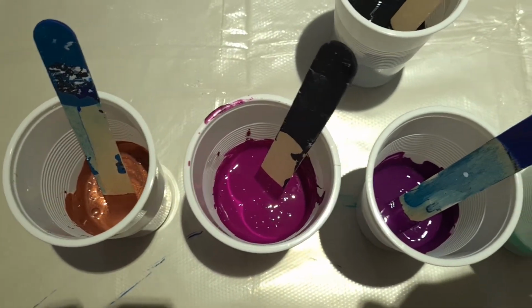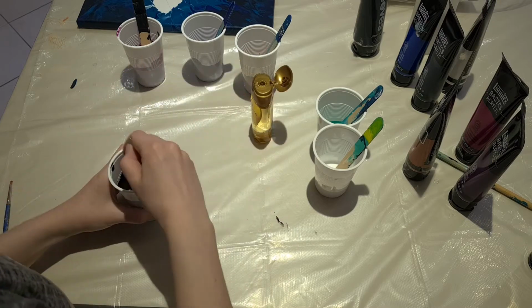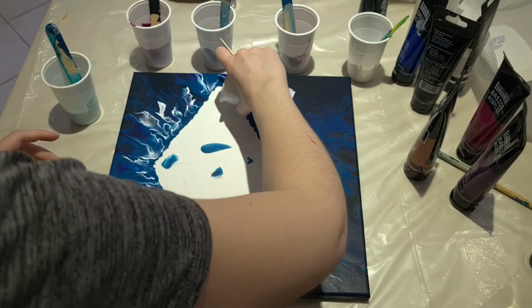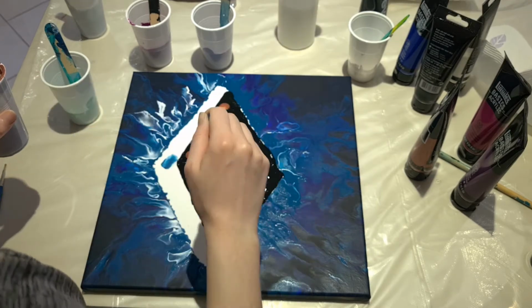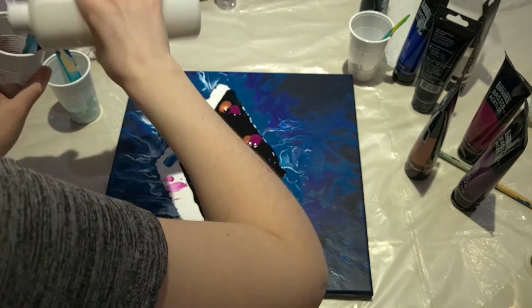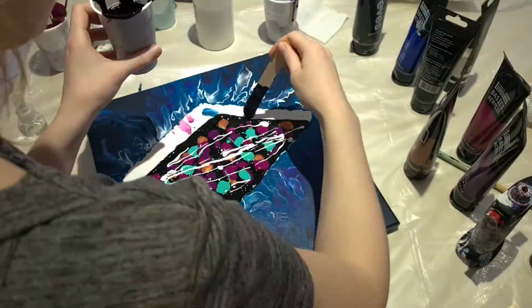So I've mixed up copper, my red-violet mix, deep violet, aqua, and titanium white. And I want lots of cells, so I add a few drops of silicone. I want this part to be quite a bit darker, so I use a Mars black base and I spread it around just using my paddle pop stick. And then I'm just making a bunch of colour puddles really. I didn't want it to be too dark, so I ended up adding a dash of white.